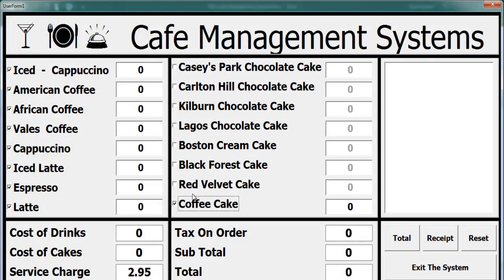And that is how you create your own cafe management system in Excel using VBA. For your information, if you would like to populate the Excel spreadsheet itself, I have a tutorial on board. You can always do that yourself, or have a look at one of my previous tutorials on how to click on a button and all of the components in here will populate the Excel spreadsheet itself.